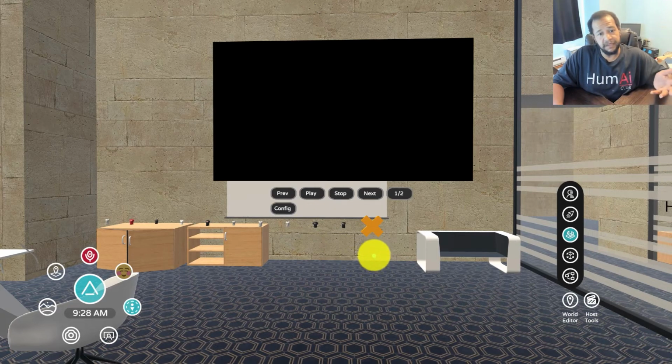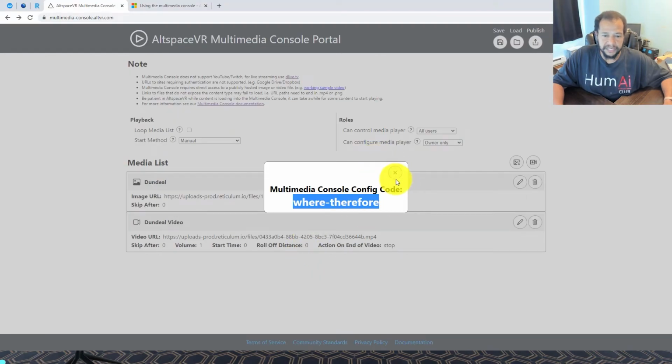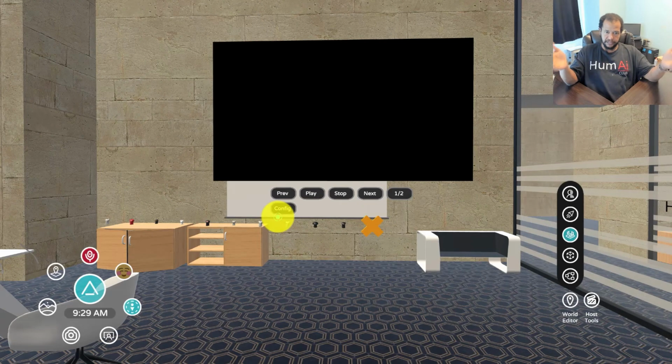So it's just going to sit black like that unless a person hits play. Then when a person hits play, it'll load the first item. So imagine if the video was first, then it would just play the video. But it's going to sit there black, waiting for someone to hit play, with no logo, no indication of what's going on.